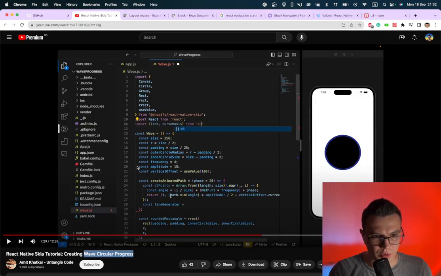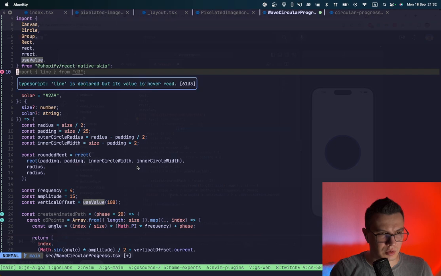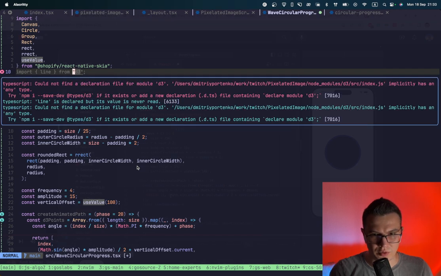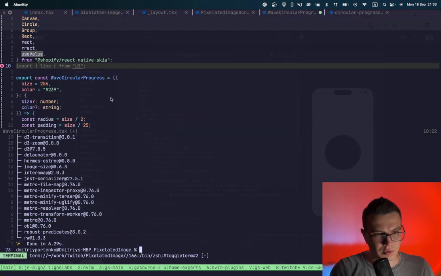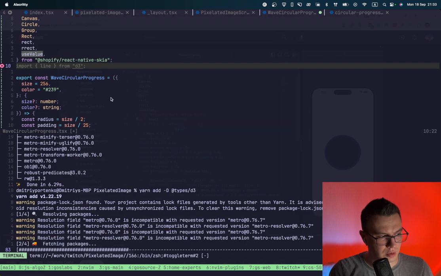Let's check the line and curveBasis. I think we also need the types, so yarn add the types.